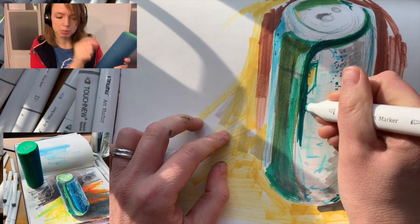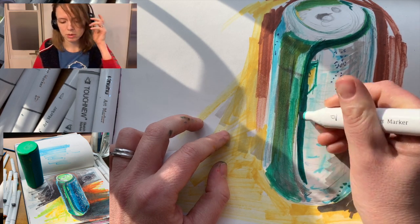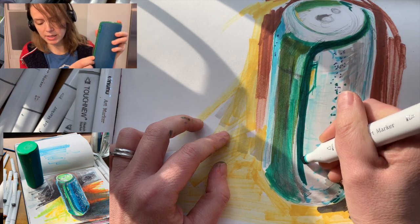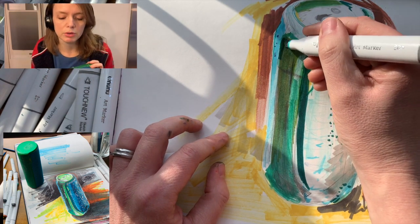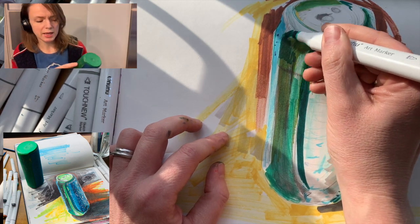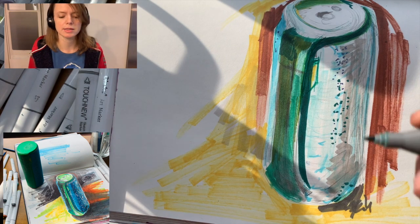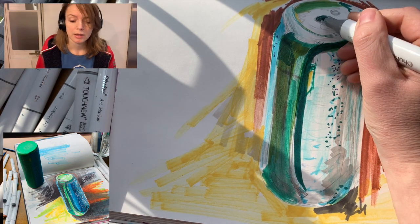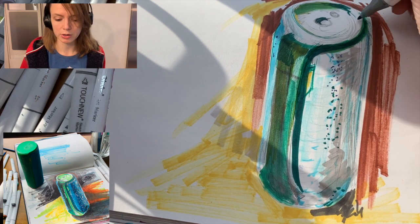So bringing blue down, all the way down. Now I have a nice, dark, hard boundary, all the way down, beautiful. Other edge, hatch, hatch, cross hatch. And yeah, I'm slowly bringing down the values, and that's okay. Kind of shading in the top, making some darker values.